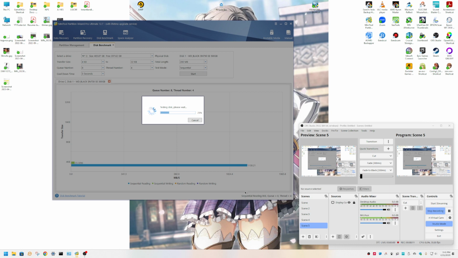Oh, right here in the corner you see my mouse. It's showing you what's going on in real time. So that's cool. And it has a cooldown of 5 seconds before each test. Gives you a nice graph. You can see it somewhat in the background there. Halfway through.